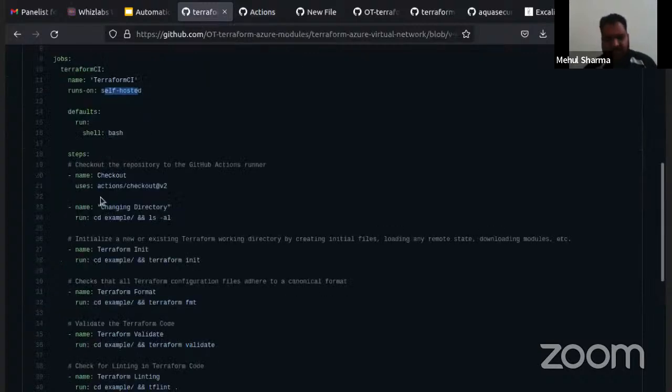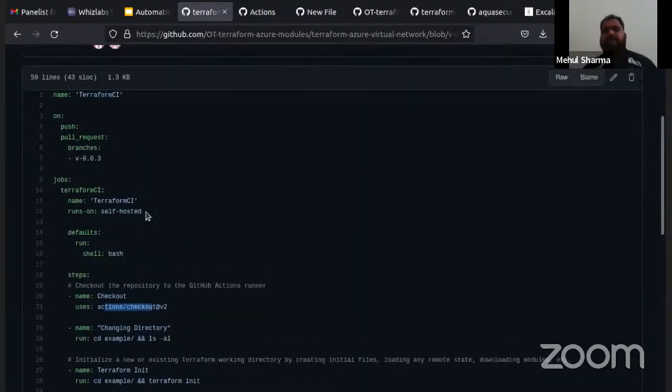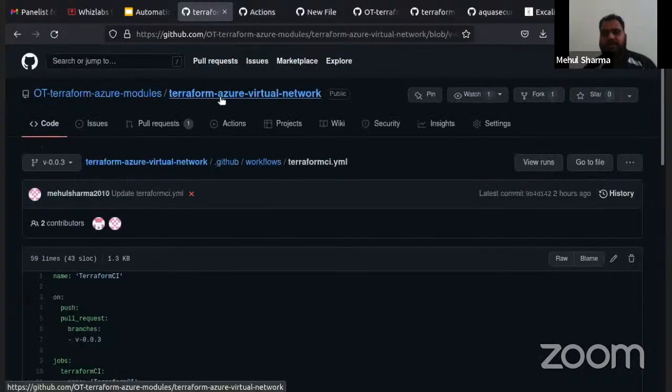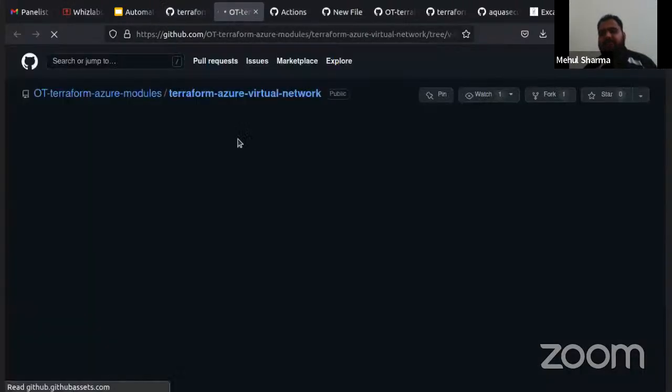runner. After that, we are doing checkout. Because this is our module, let me show you again how we follow it. For testing purposes, we create the example directory inside the code, and after that we perform everything.